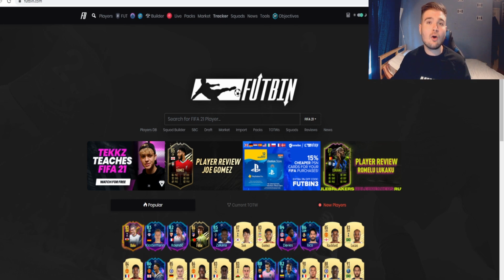So, guys, I get a lot of questions. Glander, Ben, how do you make coins for special cards? How do you trade with fluctuations? You don't really understand the FUTBIN tracker, and that's probably the biggest tool that I use in regards to making coins with special cards. So I'm going to break it down almost like a step-by-step process.